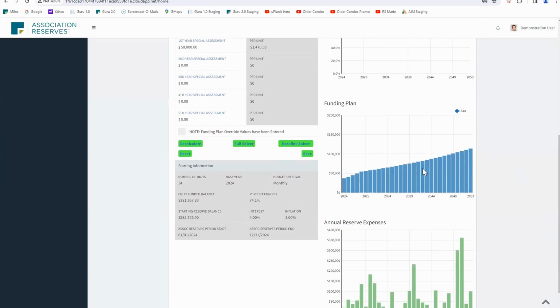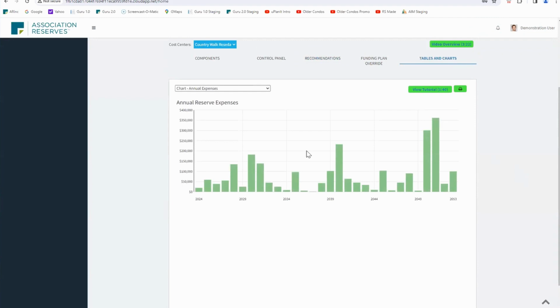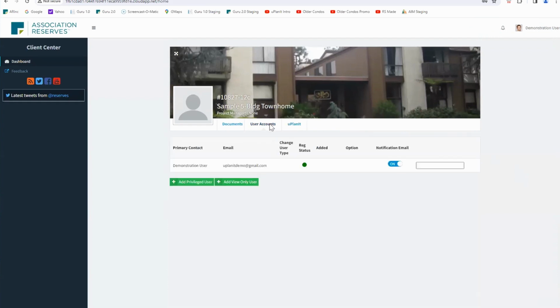You can change the funding profile and a special assessment. And again, that does not change your reserve study. And you can print it out. You can say, I think this is good. Show it to other people. And on that point, remember, uPlanIt is one thing. If you have a bunch of users, if you've added 2 or 3 or 4 users and you all have your fingers in this, one person's changes are going to overwrite another person's changes.